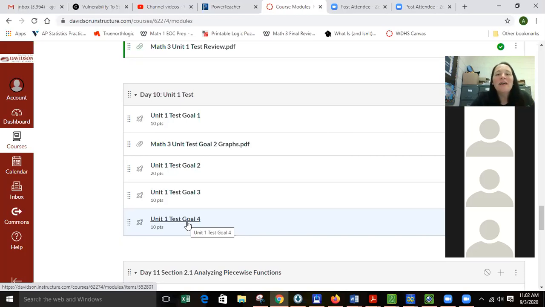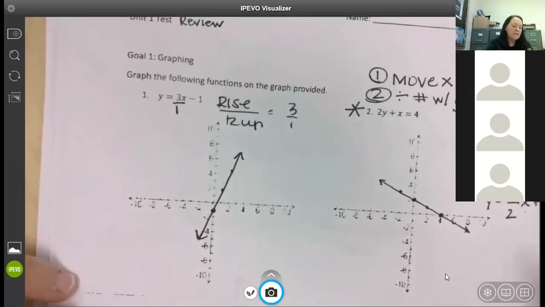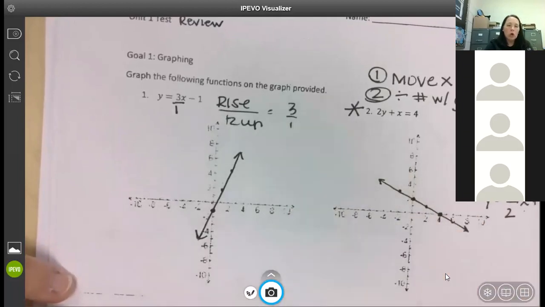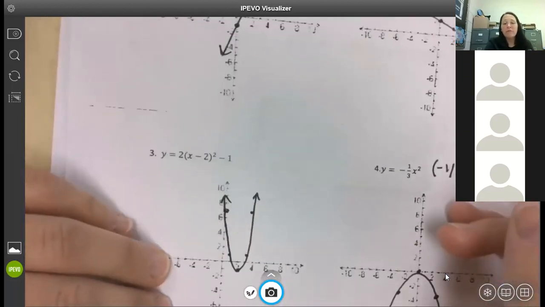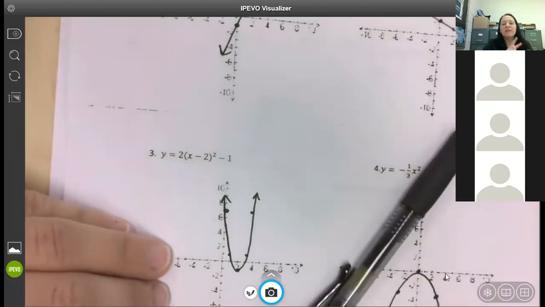Okay, so if you look at, let me pop back to this other screen. All right, so this is goal 1. Let's say you get 4 out of the 10 right, so you get a 40. You're going to actually get 2 scores for retesting on that goal. You'll get hopefully a higher score. Got that? You want better than a 40. And you'll get a test correction score, which will be 100 just for taking it.